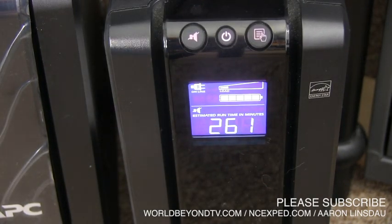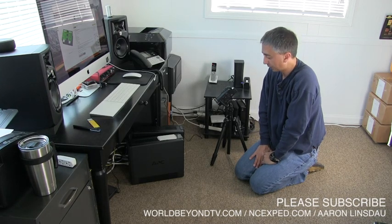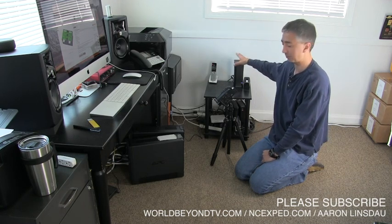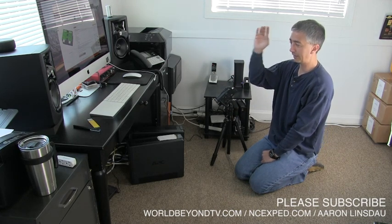Boom. All of a sudden, I have 200 additional minutes of runtime on this thing. So 260 minutes means I can do general operations. My cable modem will stay up. My router will stay up. My Wi-Fi hotspot. My audio rig.